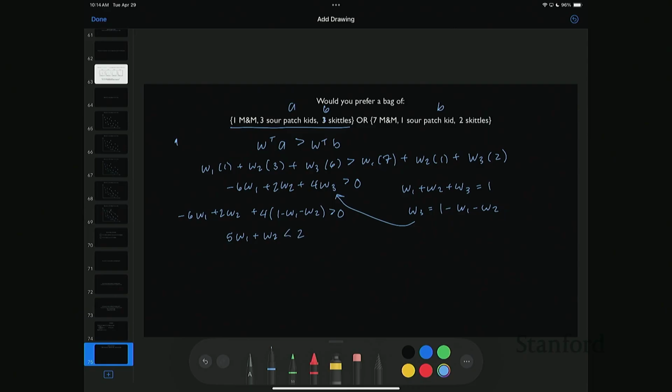Okay, so this is just a linear inequality now. And actually, we can call it a half space. I think you guys already learned about half spaces in this class, maybe? Okay, I don't know. Basically, you can think of it as a line or a plane that divides space such that on one side it does satisfy this inequality, and on the other side it doesn't. So this is basically a constraint now on Allie's space of possible weights, because we know that her weight vector must satisfy this inequality. Okay, so I'll do a little demo here on the computer to show you what this looks like.